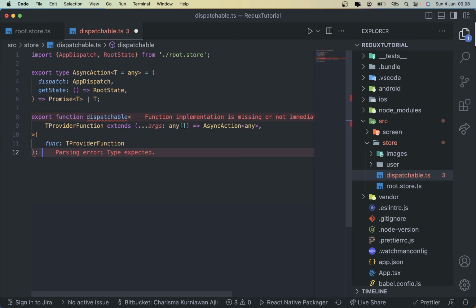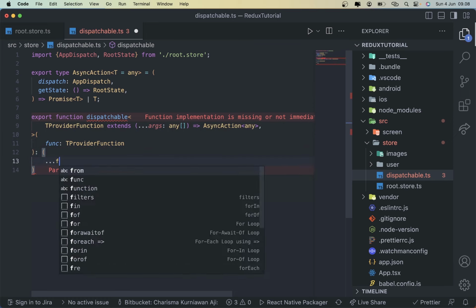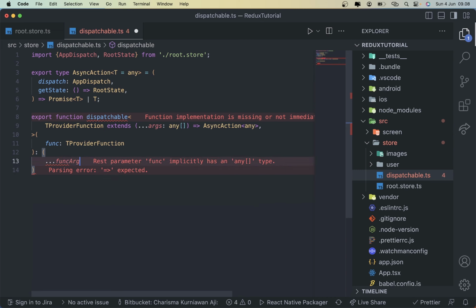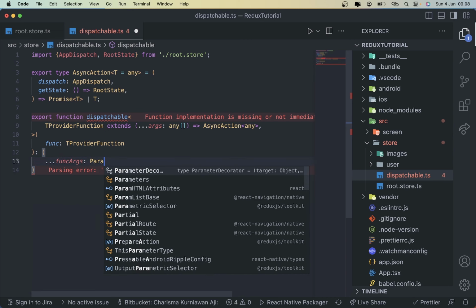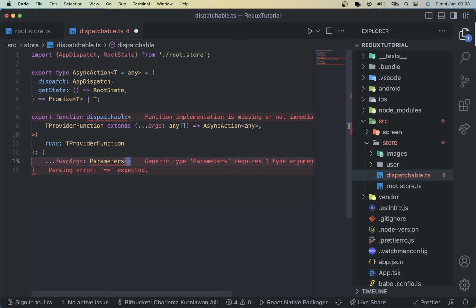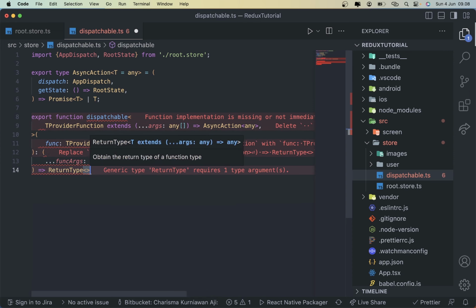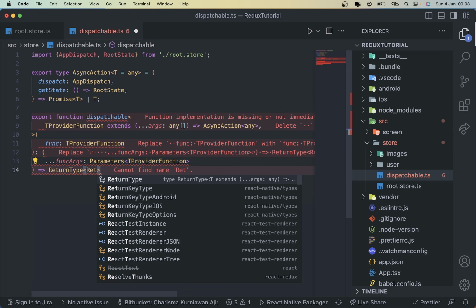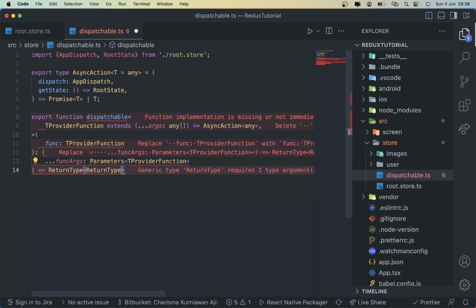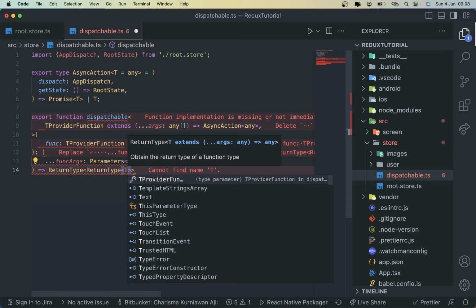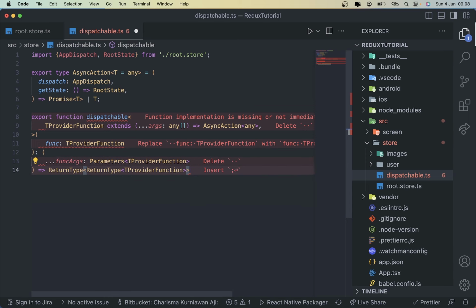Yep. Function args, Parameters of the provider function. Return type of the provider function.